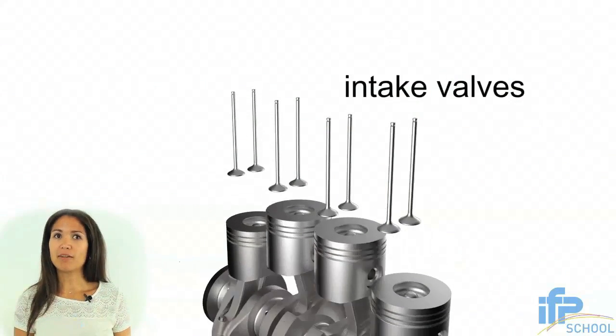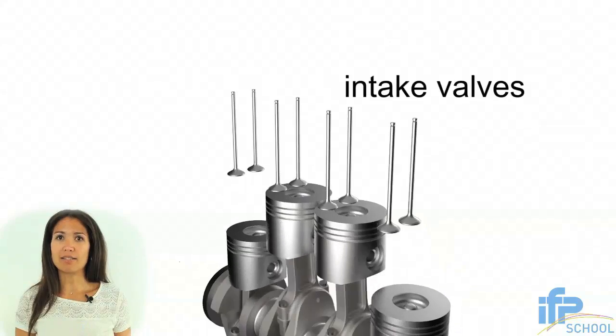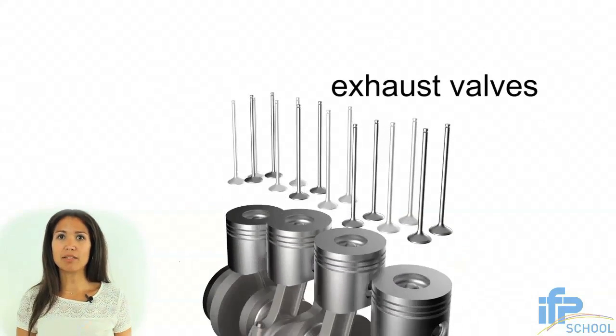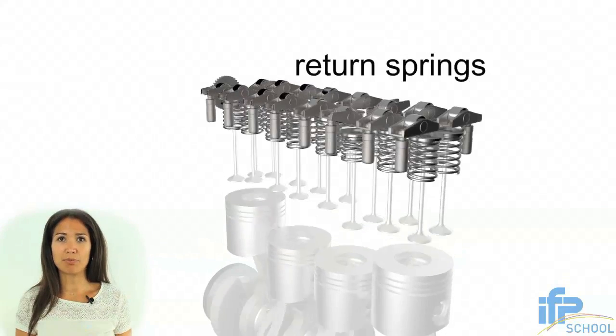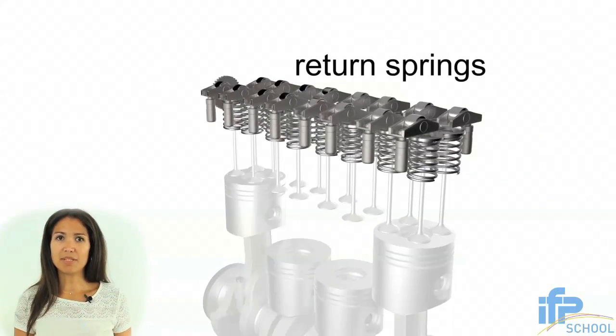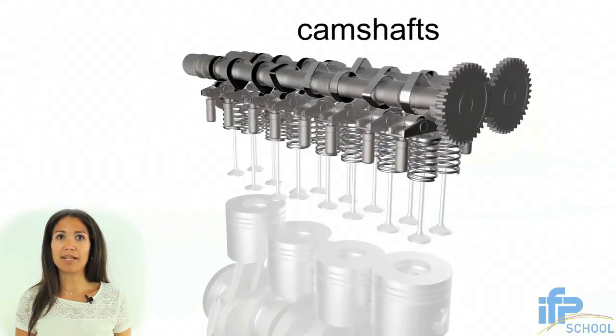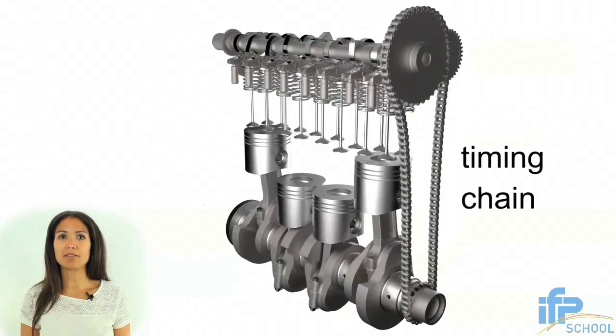All 4-stroke engines use poppet valves to control the gas exchange. Most of the time, there are 4 valves per cylinder, 2 for the intake air and 2 for the exhaust gas. In a 4-cylinder engine, this is called a 16-valve cylinder head. The valves are generally actuated by means of cams and return springs. The cams are placed in the camshaft. The camshaft is driven by the crankshaft via the timing belt or chain.